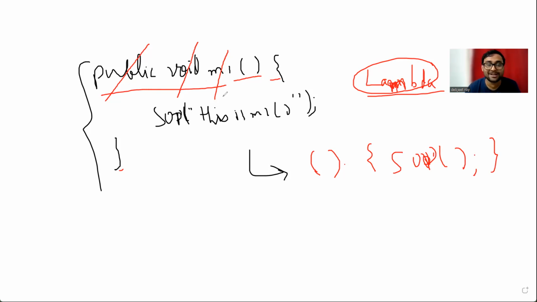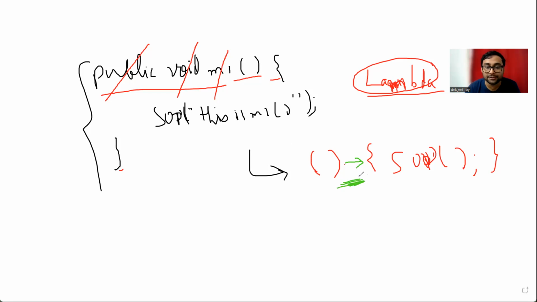We are considering only one method. Suppose there are hundreds of methods in a project; think how many access specifiers, method names, and lines can be reduced. There is only one thing you have to add, which is this arrow mark.